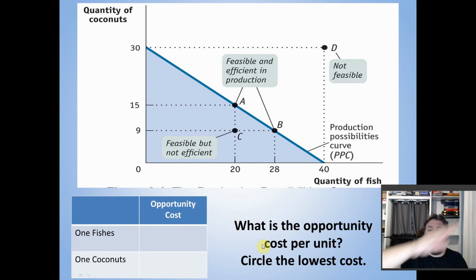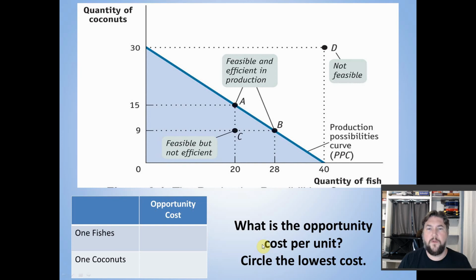And keep in mind, this is a constant cost one. These are great to start out with. They're not necessarily realistic. I'll tell you how to calculate on a more realistic one. You're going to see the bowed out ones that have increasing costs. But since we're just getting started, this one will work perfectly for this. And once again, this is from your book, so you can go through that. I want to say it's module 3, so you can follow that along as well if you want to in your textbook.